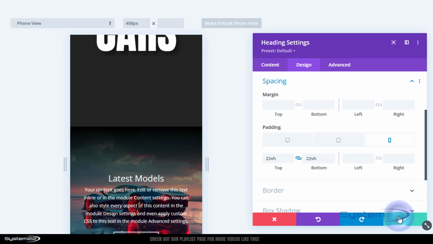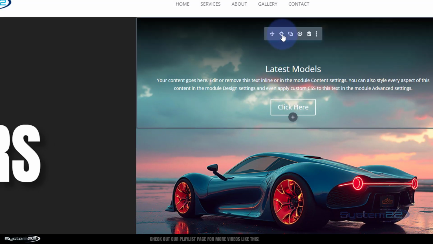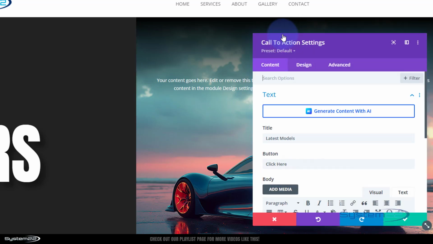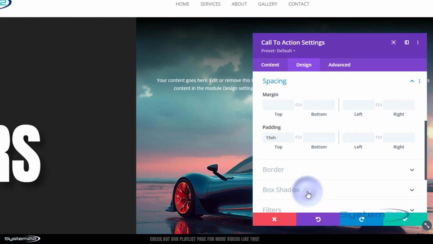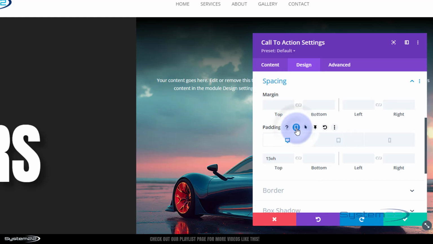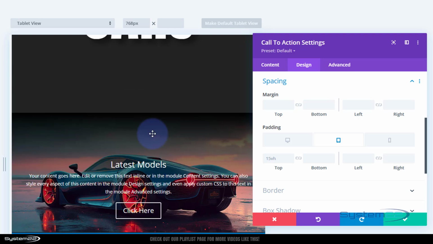Now let's save that. We'll go into this and we'll just adjust the padding on the top of this for each of those also. Again, design, spacing. Let's roll over. We'll get our little mobile phone type icon up. Check it on tablet. Roll up to the one we were working on. Yeah, I could pull it up just a little bit on tablet. Maybe give it 10.